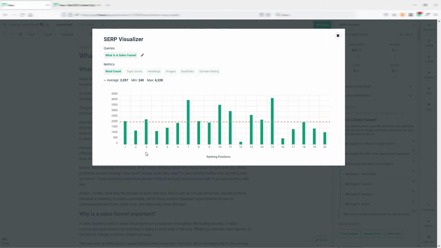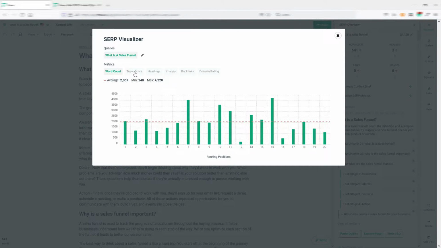and in this way you can see the real average, for example, because you can filter maybe the domains you don't want to consider in your analysis. And as you can see, in this case, all the first ranking articles are not the longest one. So the word count maybe is not so important, or maybe it depends from SERP to SERP, or maybe it's just one of the parameters you need to watch for ranking in Google.